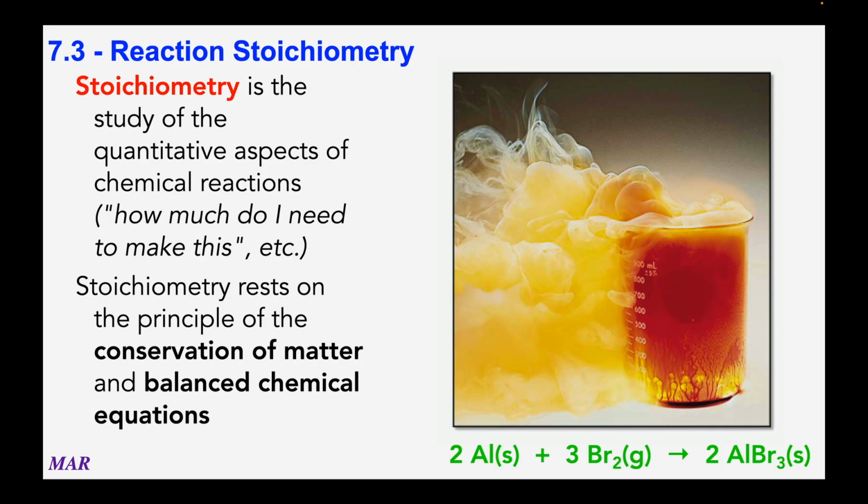Also, instead of calling it left and right, let's call it by the official names. The left-hand side are the reactants, and the right-hand side are products. And those little things in parentheses to the right of the chemicals, those are the states of matter. They're not always included, but they can be very helpful. S means solid, G means gas. You'll also sometimes see L for liquid, and also you might see AQ for solutions.